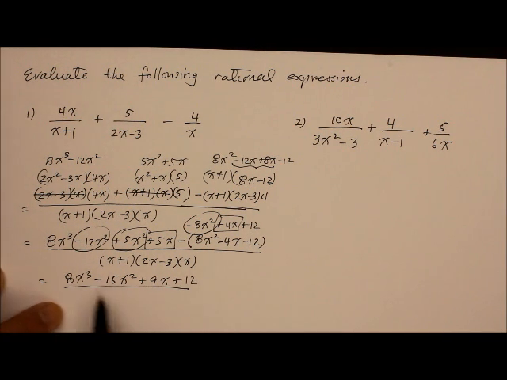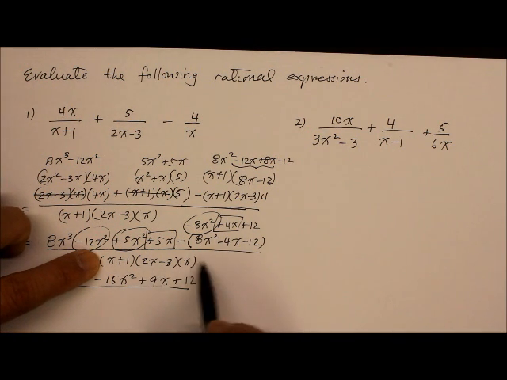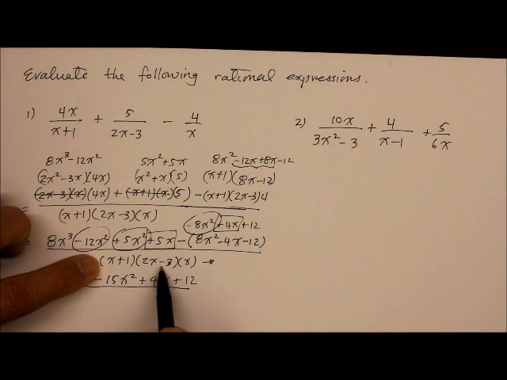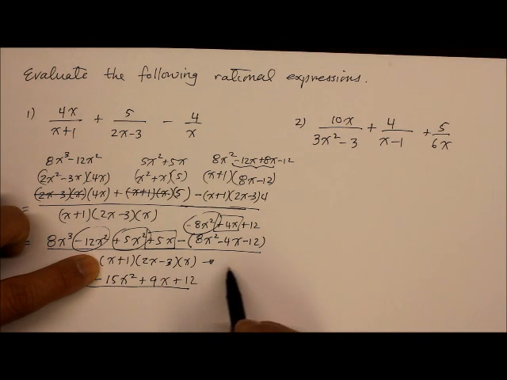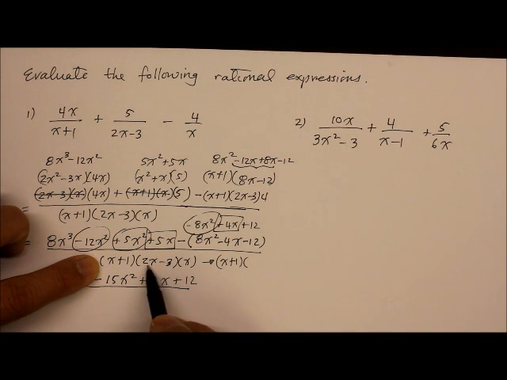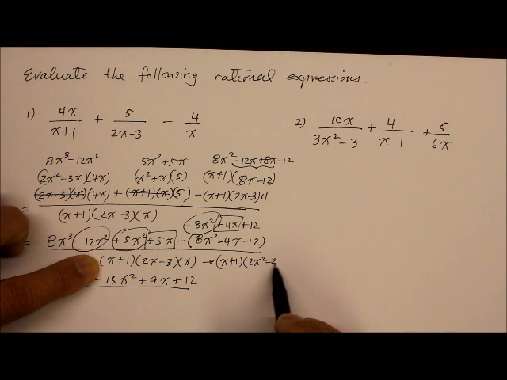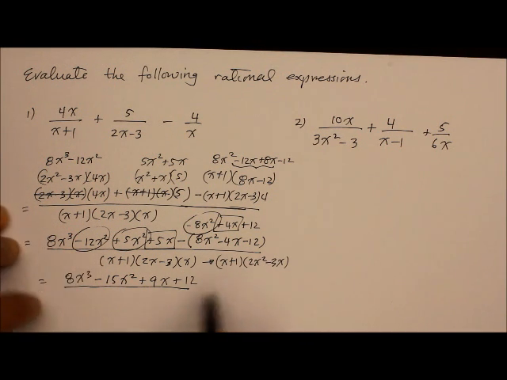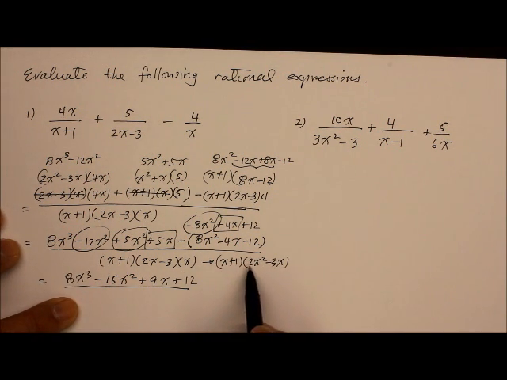All over. Since this is in expanded form, let's go ahead. Yeah, let's do that. So here, if I were to combine these three terms, we end up with x plus 1 times 2x times x is 2x squared. Negative 3 times x is negative 3x. Now apply the FOIL method. I end up with 2x cubed.